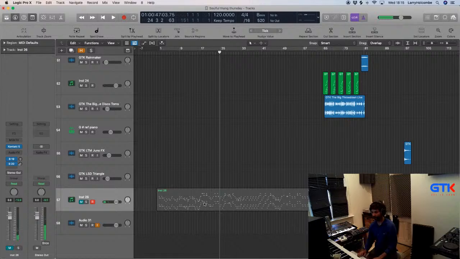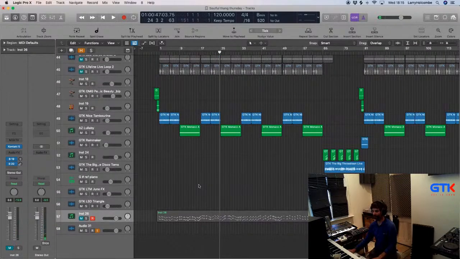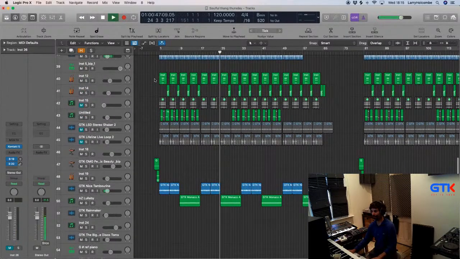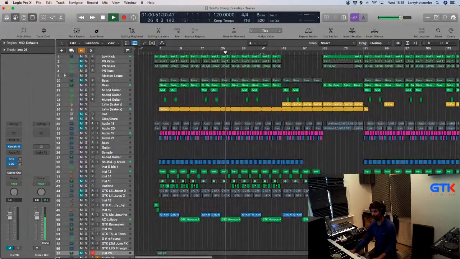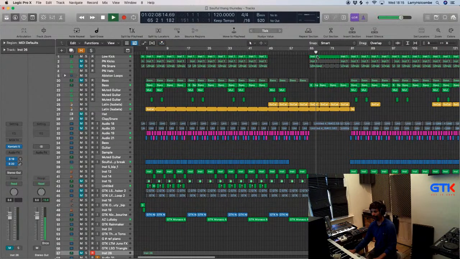I need to go through that and just get some hooks out of there and obviously quantize it. So yeah, you get the idea. It's kind of a soulful kind of vibe.